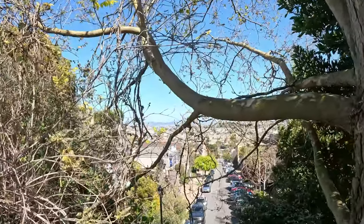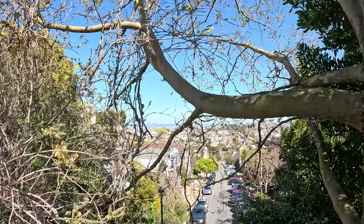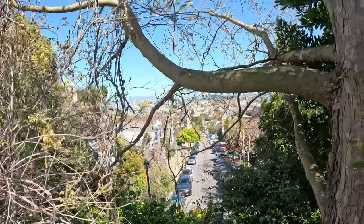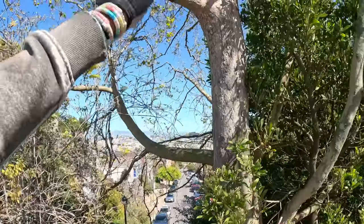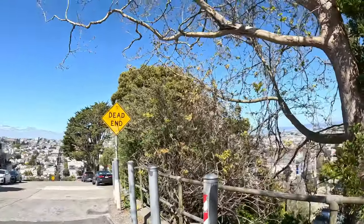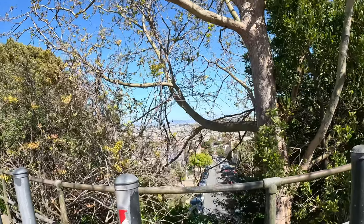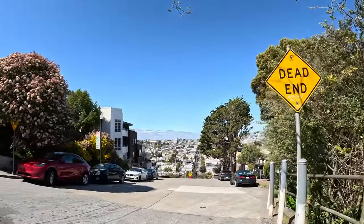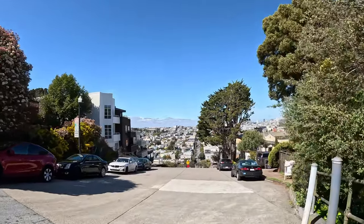And over here, this looks like another street. I've been on this street. I can't exactly tell you what the name of the street is, but we're gonna go near the street. I think this is 19th Street, by the way. No, it's not 19th Street. 19th Street's one up. Let's check this out. We're gonna go down.